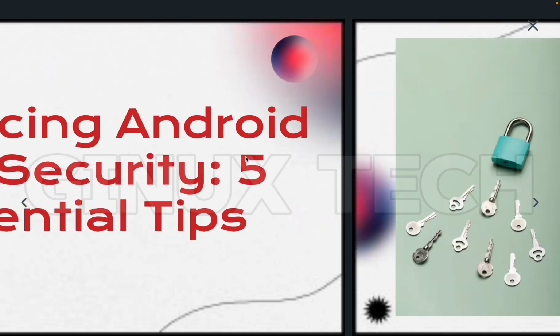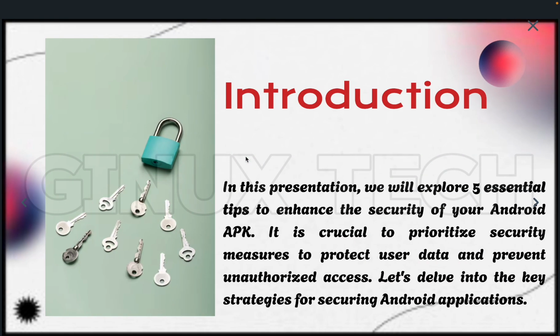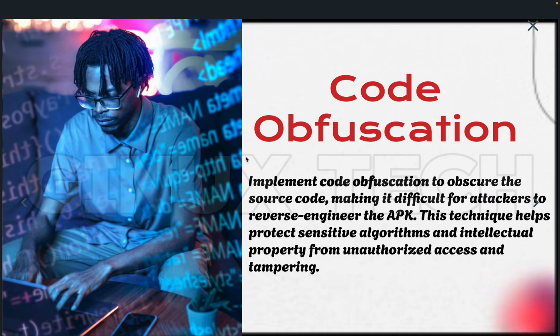So the first thing, this is the introduction. In this presentation, we'll explore 5 essential tips to enhance the security of your Android application. It is crucial to prioritize security measures to protect user data and prevent unauthorized access. So let's dive into the key strategies for securing your Android application. The number 1 point we are going to be talking about is code obfuscation. So that's the first thing, code obfuscation.